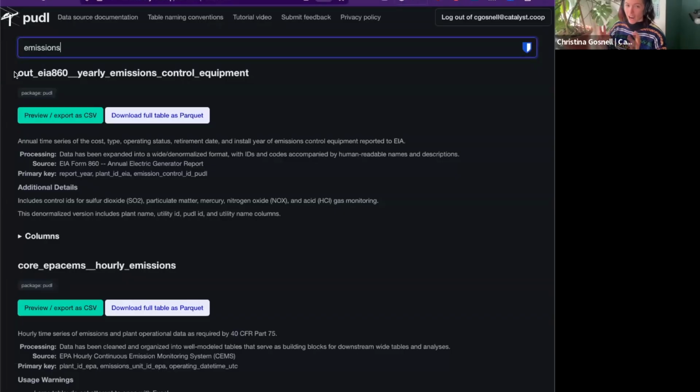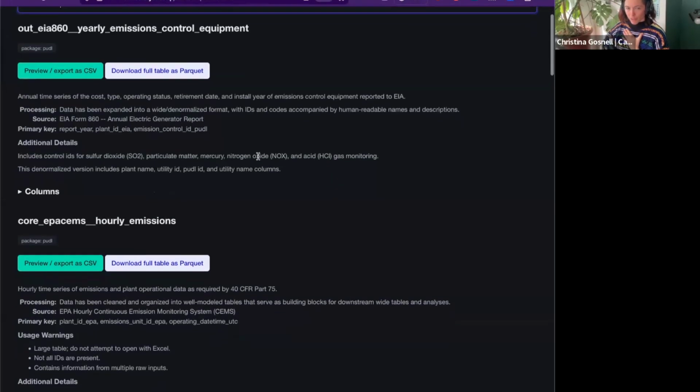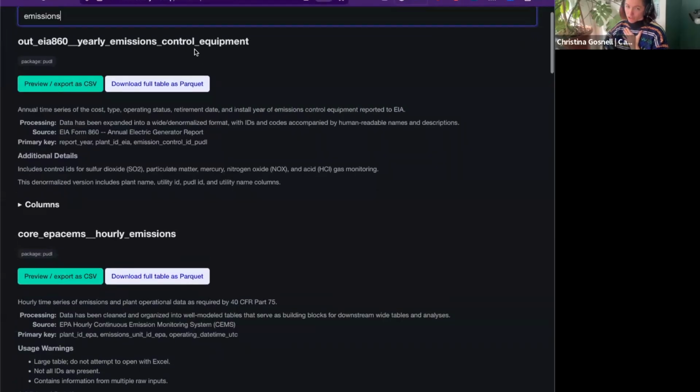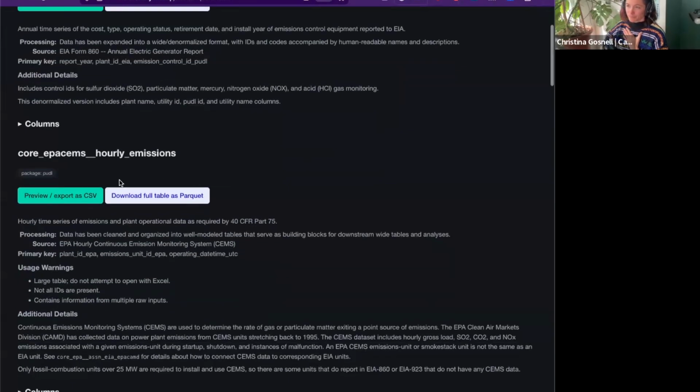Out is the layer of processing that we have. Our core tables are tidy and normalized, and our output tables are tables that have been denormalized, so they have things like the plant name merged back into them. Just as a quick aside, I assume that you actually want to look at the emissions, not the emissions control equipment, is my assumption.